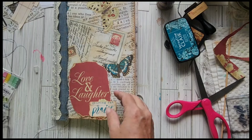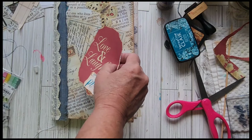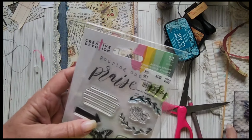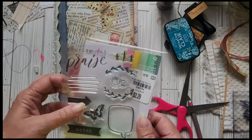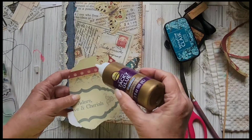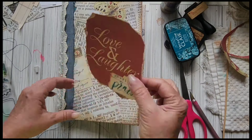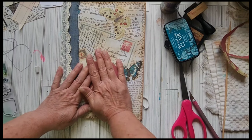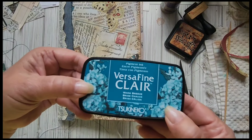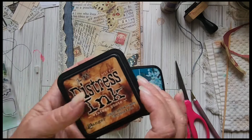So let me get my front put together. Okay, I cut the piece that I wanted on the front from this. It's double-sided. Excuse me. And then I stamped out Pouring Out Praise. This is from Tuesday morning, long, long time ago. Okay, and then I'm just going to glue it on. All right, and what I used the ink for that was VersaFine Claire's, what is this, Warm Breeze. And then I went around the edge with Vintage Photo Distress Ink.